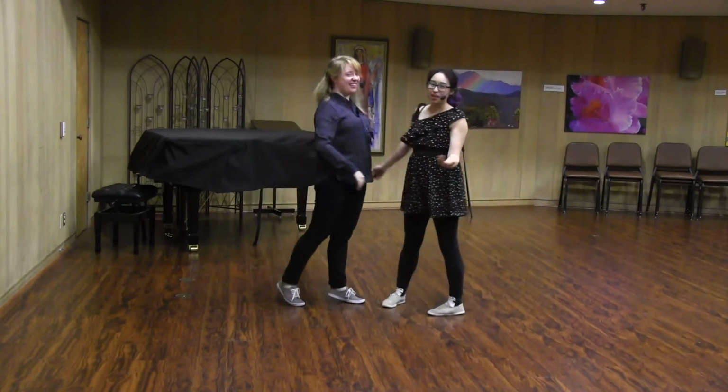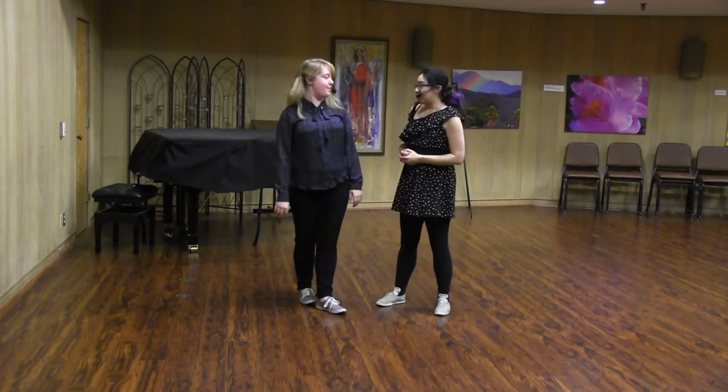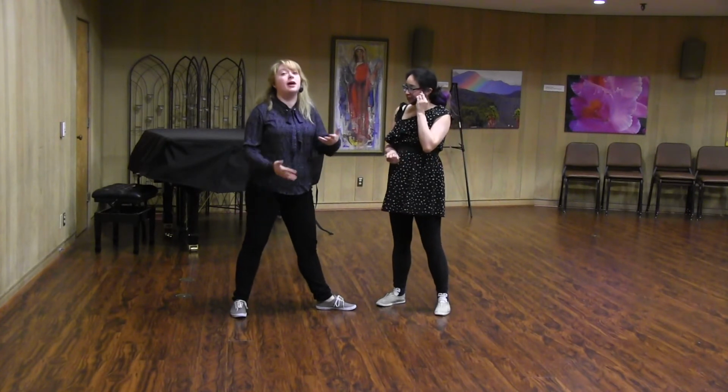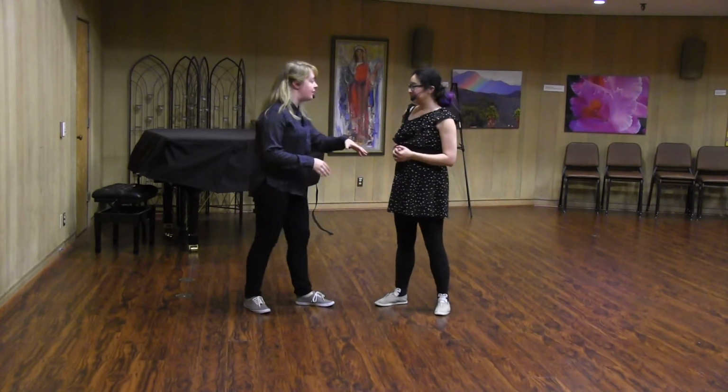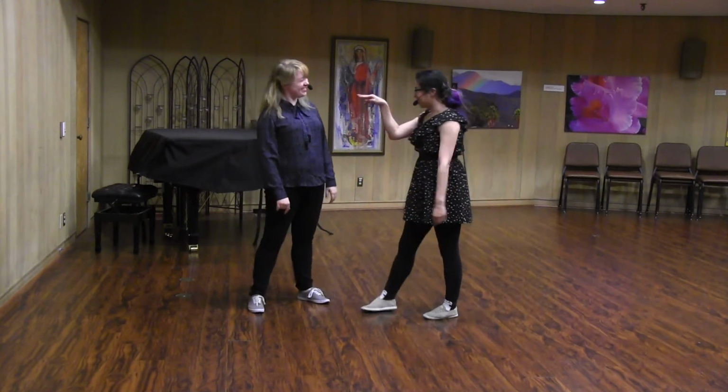So sometimes you want to stomp off. Sometimes your partner can do it on their own, or you can do it together. And if you want to signal together, because especially at this level it's a lot of visual, you might slow down, get it a little quiet, and then stomp off together. Eye contact, paying attention to your partner.